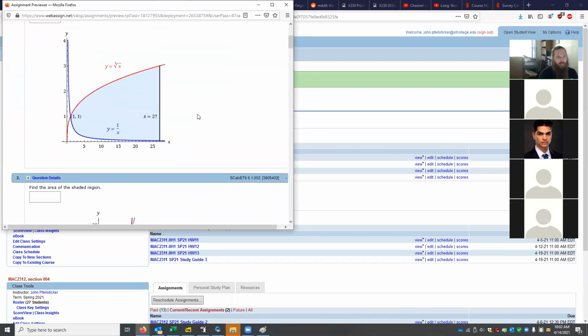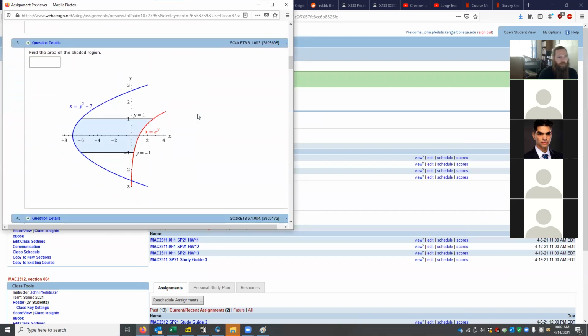All right, yeah, so the homework set here is short because I want you to have time to work on the study guide. Number 3 is a good example because this is a problem where we don't have the upper minus lower thing going on. They were kind enough to draw the picture for us here. That's very generous of them. They say find the area. I'll sketch it here and then we'll come back to the document camera.